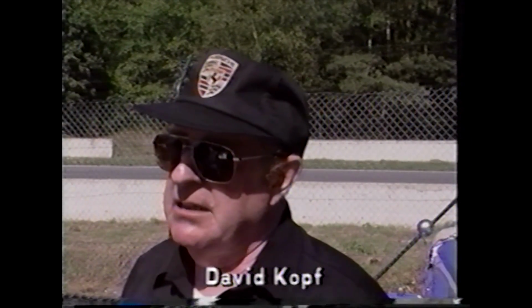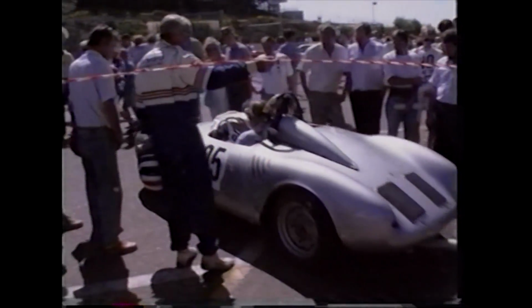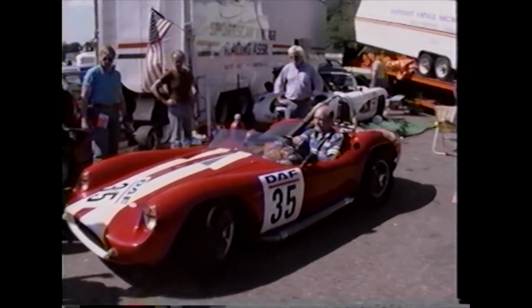Well, Don is not going as fast as I thought he would, because I've been timing him, and I thought he would be doing 158s, 156s, and he obviously is having brake problems, and Alex is just getting the car dialed in, so he's going to have a good go at it. But then that Formula One Cooper, he's in the same class they are, and if he doesn't brake, he'll take a win. So the Porsches go to the line, including number 25, the smaller car of Frank Gallagher, and so does Alex Quattlebaum with the Devin.